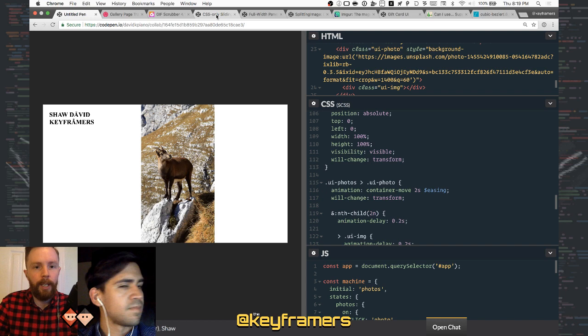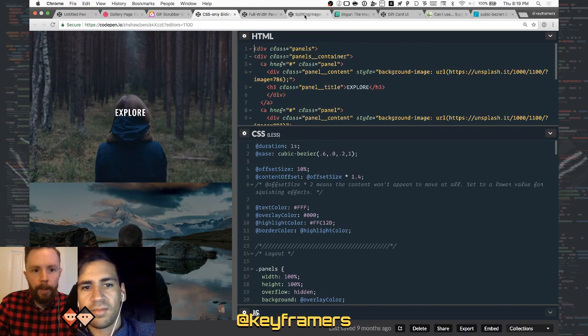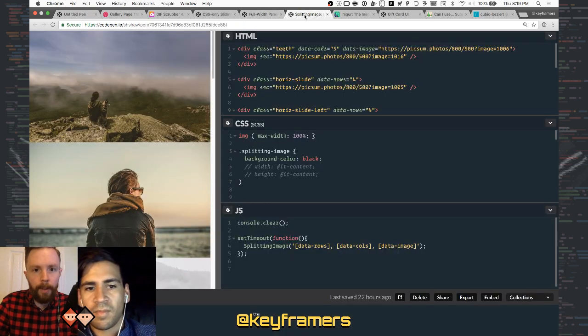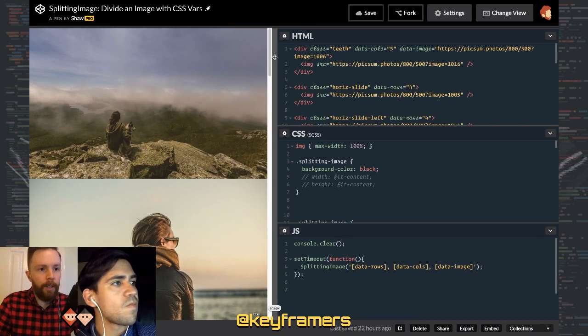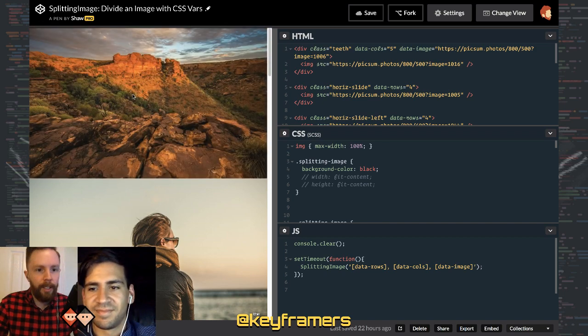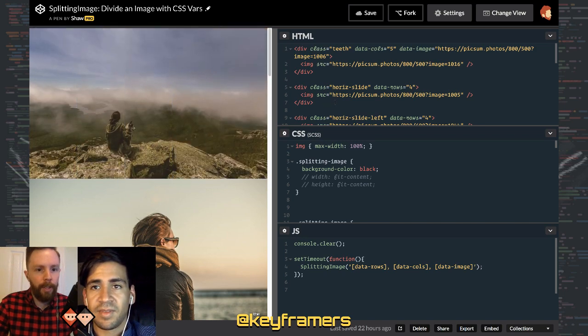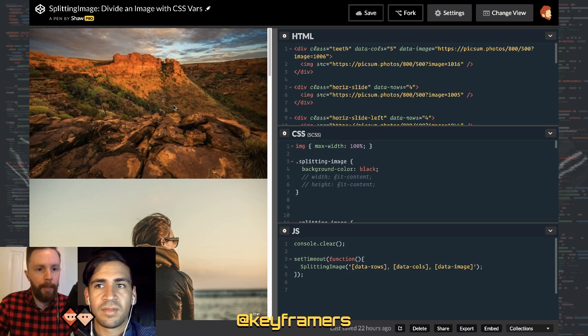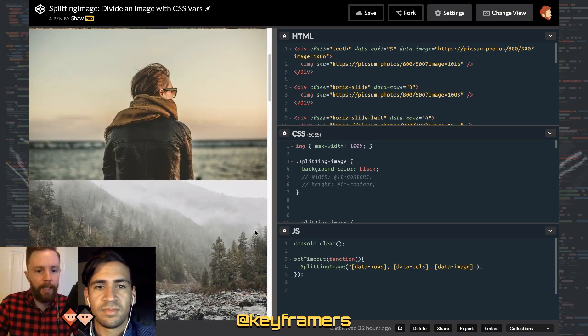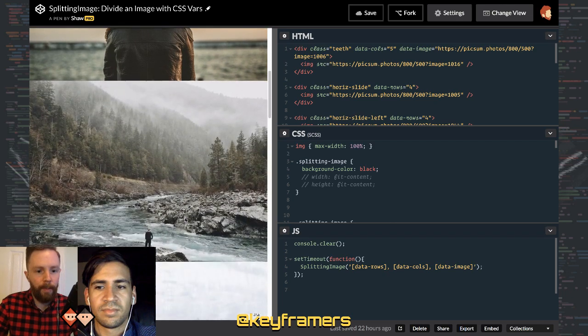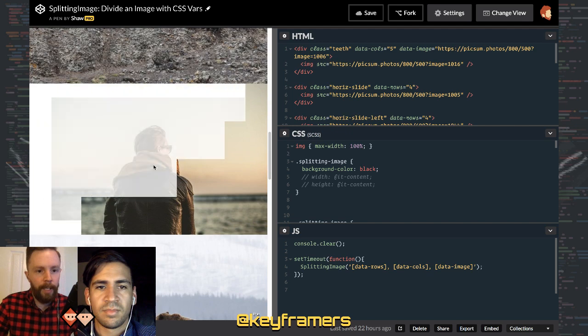So this library, tentatively called SplittingImage, will take your image and make multiple elements as children of it so that you can animate each of those elements, move them around, do whatever you want with them.